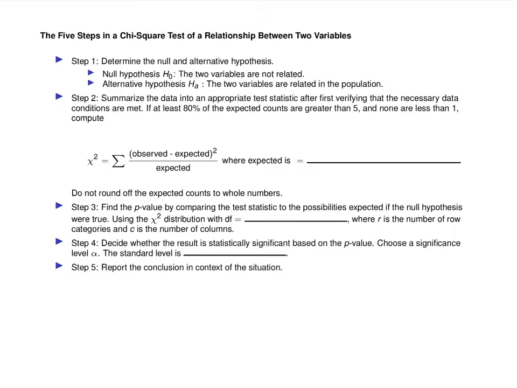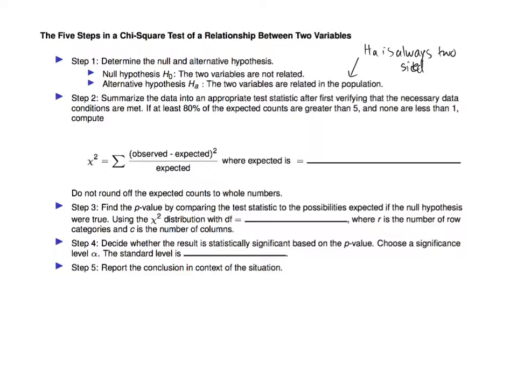So your null hypothesis always was that the two variables are not related. So, for example, smoking is not related to divorce rate. And the alternative is that they are related. And for these chi-square tests, HA is always two-sided. I just spelled sided wrong, obviously, it's Monday. And the only way to change that is actually to do a different test, like do a z-test. If you're going to use this chi-square thing, you're only testing two-sided stuff.